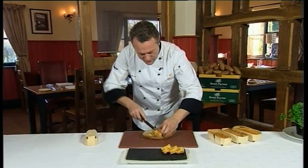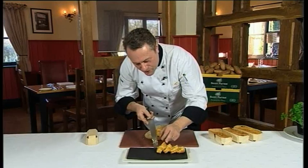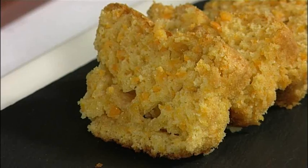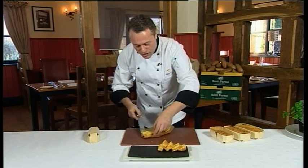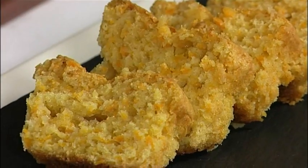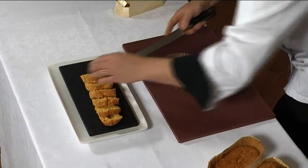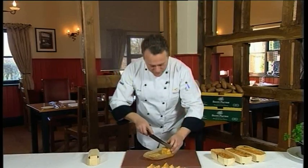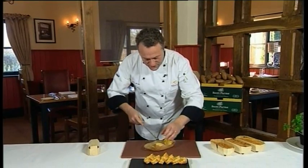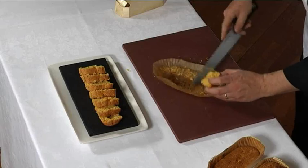And look at that. A little bit of the chocolate still melting in there. That will go slightly harder when it cools down, giving a little bit of crunchiness to the cake. And you've got to remember that if you give this one to your kids, you give them one of your 5 a day with dessert. Isn't that amazing? And just think of all those vitamins that are packed in there as well.